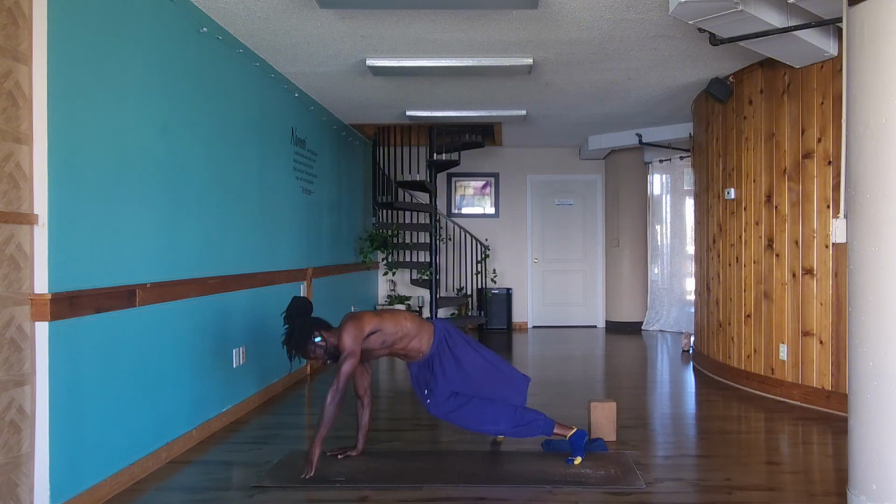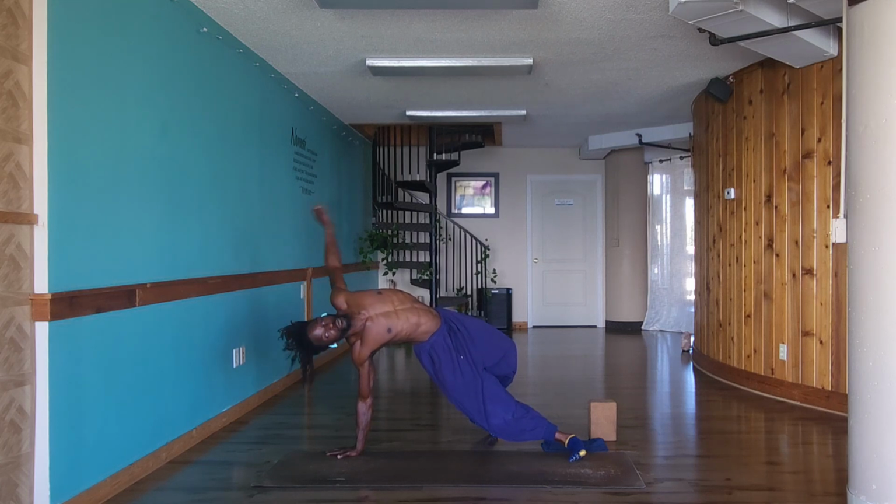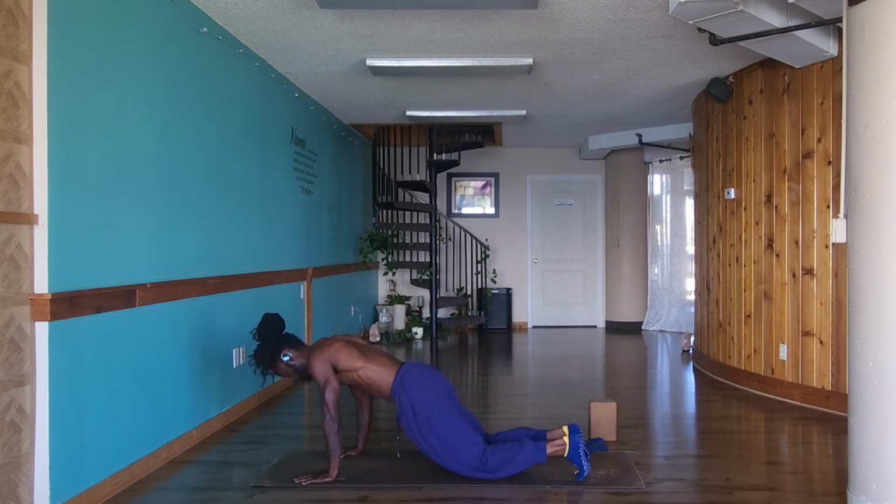And then the left foot can just step over. Reach the left hand over the head. Hold right here. Breathe for just three, two, and one. Vinyasa flow. Bring the knees down.